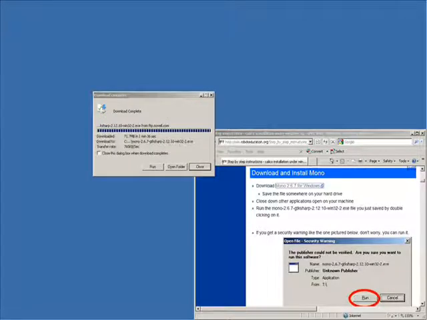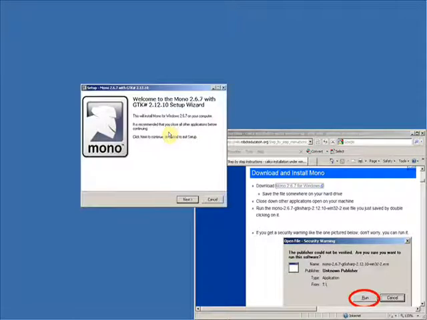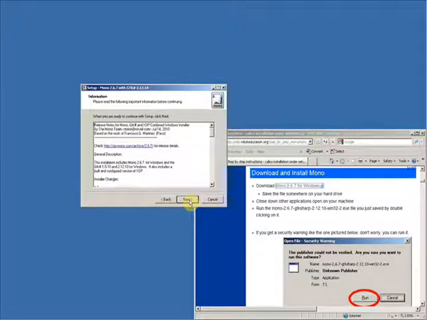Okay, so my download's complete. And what I want to do now is just say Run. So let's click on Run. And are you sure you want to run? Yeah, I really am sure I want to run. So here we go. Mostly we're going to choose the defaults. We'll say next. And please read the agreement. I've read it already, so I'm going to accept it and say next. And it says, please read this information before continuing. Well, I'm going to say next. I've probably read it before, maybe.